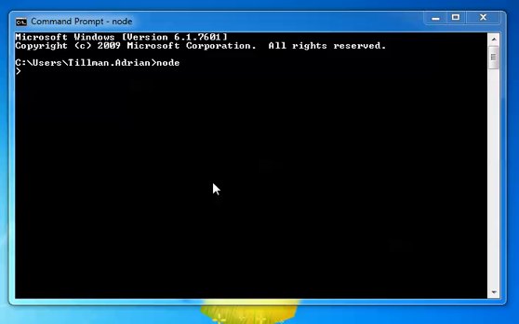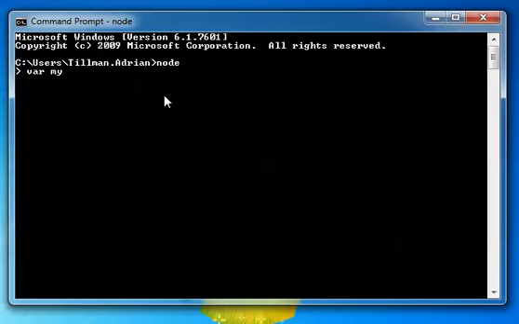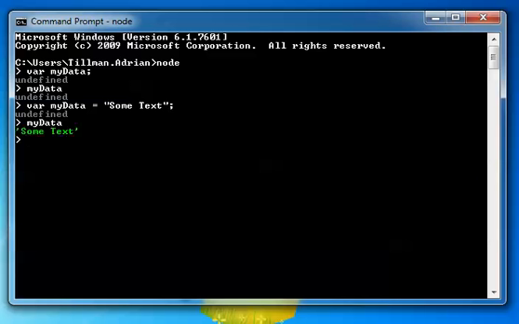All right. So the simplest way to define a variable in JavaScript is to use the var keyword, such as var myData. All right. This creates a variable called myData, and right now, what does it store? Well, it stores the value undefined because we did not give it a value. So by typing myData, we see that we get back undefined. If we want to assign a value to it, we must use the equal sign. And in this case, I'm going to assign it the value some text. So now if I type myData, it stores the string some text.